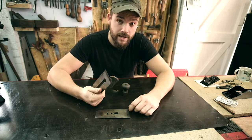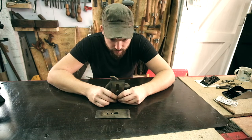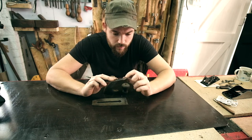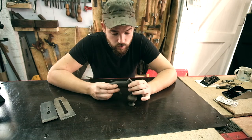We've got the plane iron itself. Obviously this is going to need sharpening quite a lot because it's a bit knackered on the rusty edge. We've got the cap iron, that will need a little bit of work just to true off there. We'll leave them to the side for a minute because I think I'm going to start on the wood.